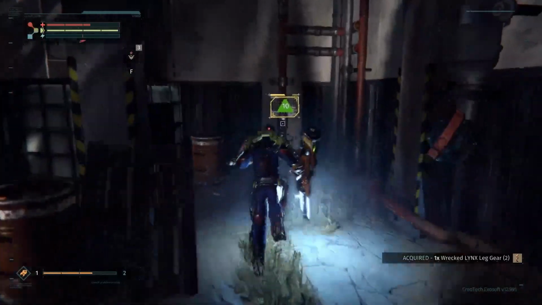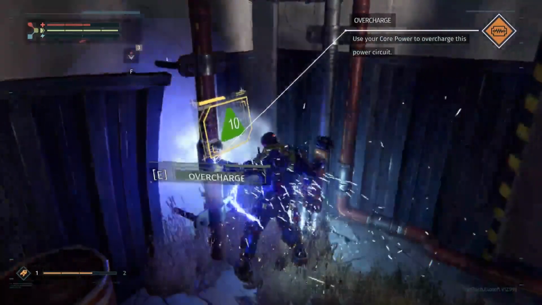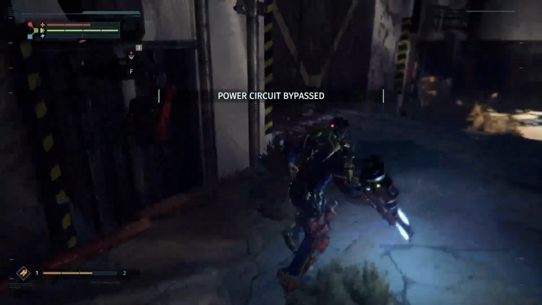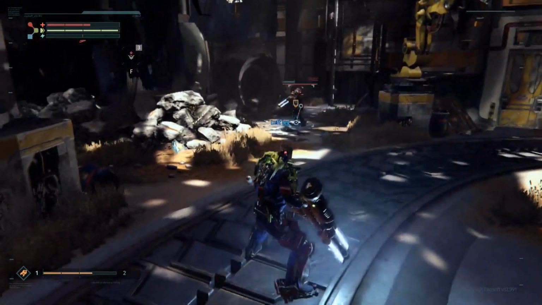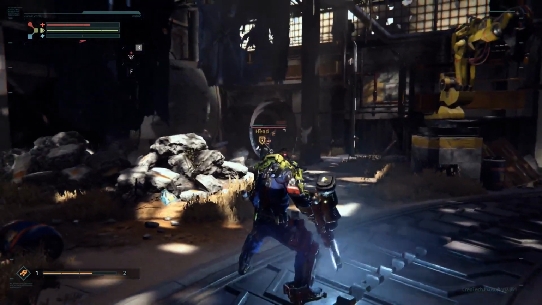Last time we left off we were trying to get a power core to open a door, and we did, and we've opened it. So let's see what happens inside. Enjoy. Alright, let's interact with this. Here we go. Wow, you look wonderful. You have a leg.